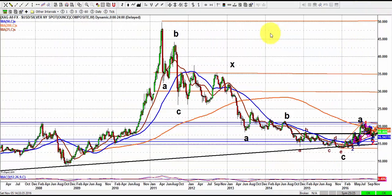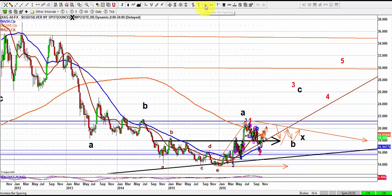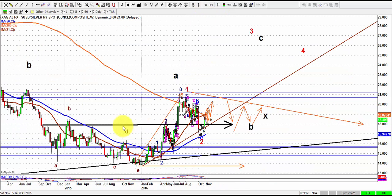Now here's silver, and that's the weekly, and silver also managed to climb above a very important level that we designated here with a black arrow. Do you remember that? I was telling you for weeks, in fact for 3 weeks it was in serious coma. Was absolutely not moving, and I told you we have to see a run above 18 to get the momentum on our side, get the momentum moving, and yes, it is now, in my opinion, doing just that.